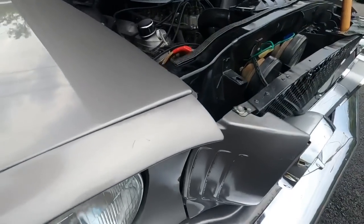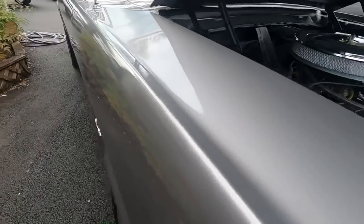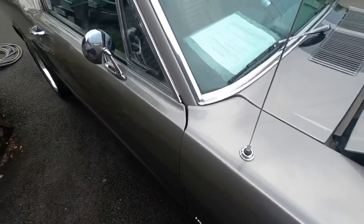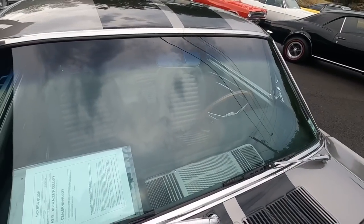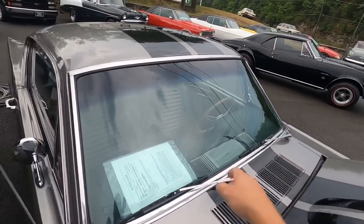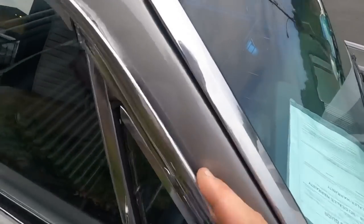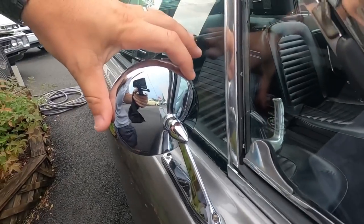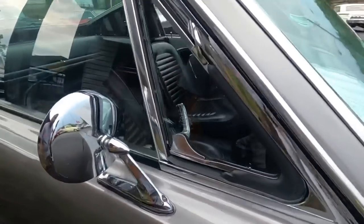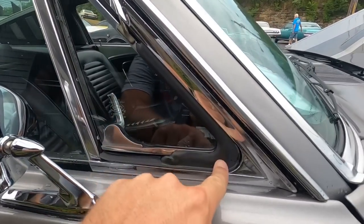Backing up over here. Top of the fender. Front windshield on this one looks great. Trim is in good shape and the seal is in good shape. Up your pillar here, you've got some chips. Mirror there, nice and clean. The seal around your vent window, those usually crumble. This one has been replaced.